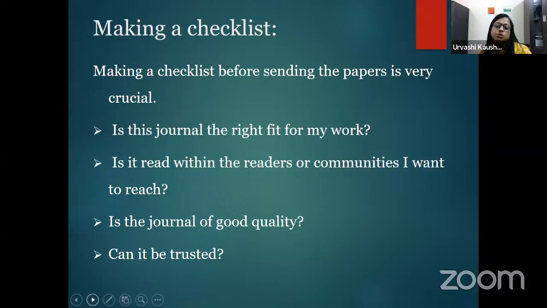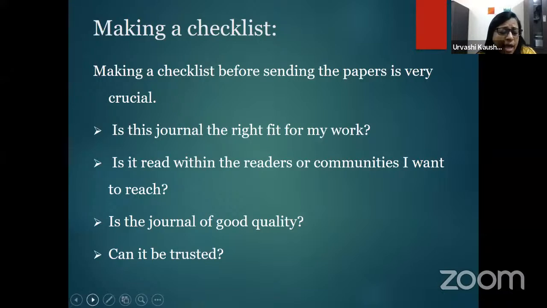Then the next thing is to check: is the journal of good quality? We need to check the quality of the journal. Sometimes you can browse through the early issues also, so you can check whether the journal is of good quality. Number one, the publisher matters a lot. Second thing, if it is indexed in Scopus, it automatically becomes a good quality journal, because Scopus does a rigorous review of the quality of journals. Every year around March or so, they come up with a list where they delist some journals that have not maintained the quality.